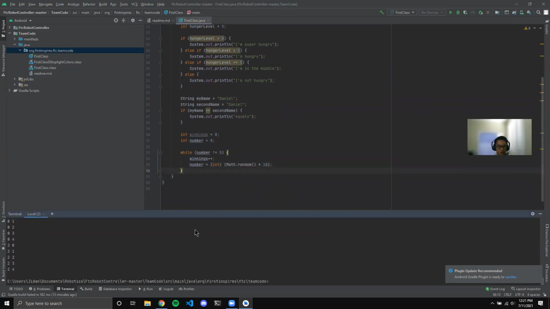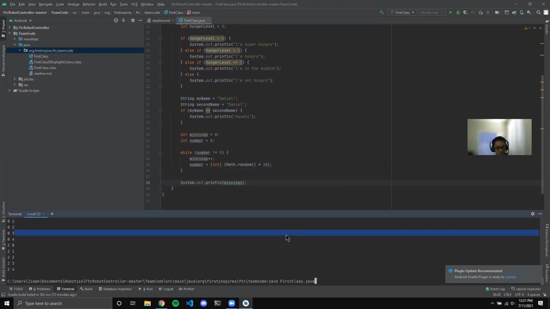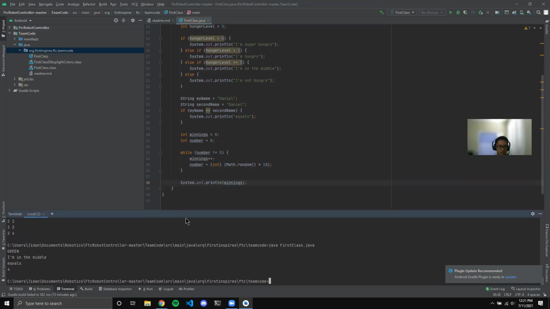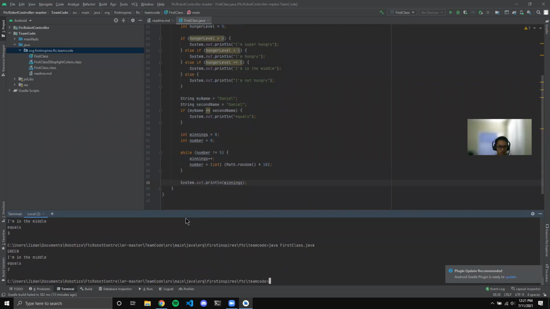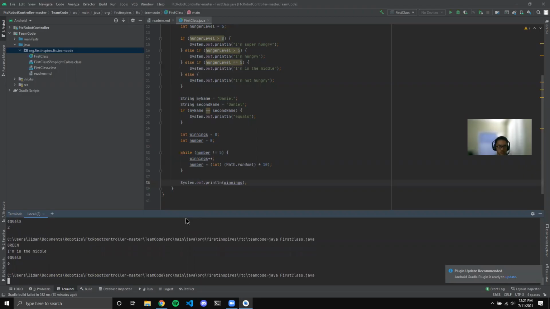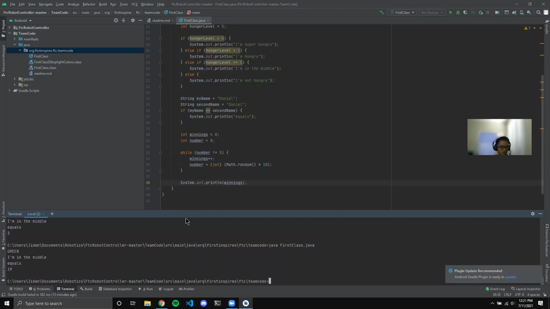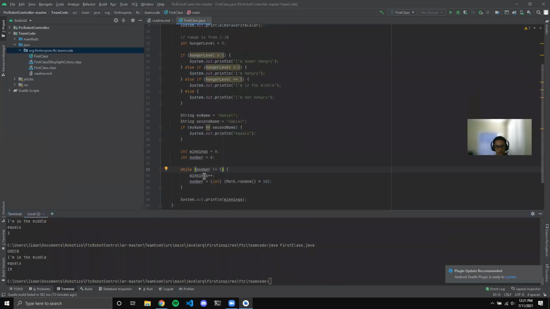Since we're generating a random number, at the very end let's print out our winnings. You can see that this time our winnings were just 4. Now it's 2. Because we're generating random numbers, it changes every time. So 3, 2, 6, 3, 19. Wow, 19 numbers were generated before a 5. That's pretty crazy. But you get the idea. So that's while loops, that's for loops.